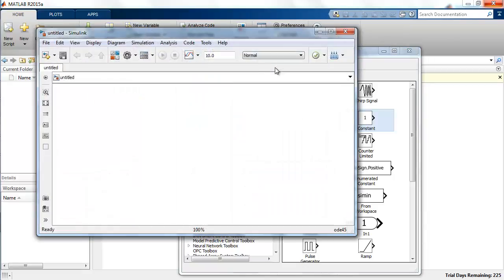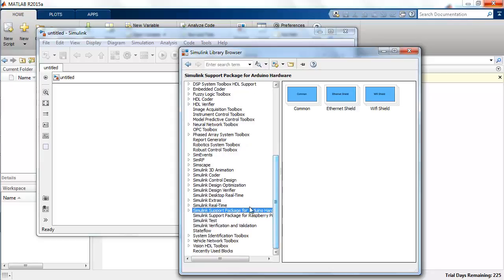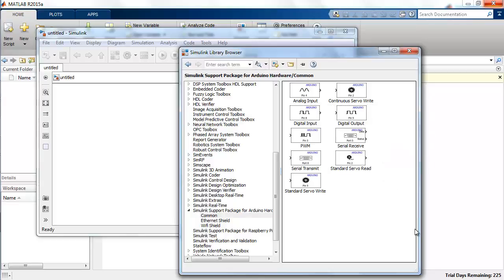We know that we want to control a Bobot and also learn Simulink. So let us go to the support package for Arduino and take a look at all the blocks that are available. When you hover over the blocks that are available in Simulink, a simple description of what the block does will appear. Here we can see that there are blocks that enable us to communicate with the analog, digital, PWM, and serial pins of the Due.